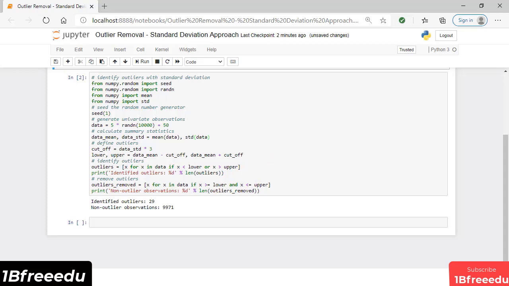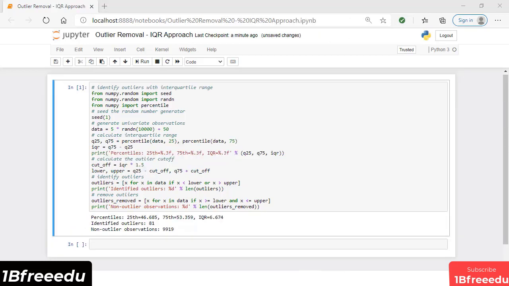All right, let's put all this together. We're going to use the sample data set we generated earlier. Running our code, we'll first print out the number of identified outliers and then the number of observations that are not outliers, demonstrating how to identify and filter outliers respectively. So far, we've only talked about univariate data with a Gaussian distribution, i.e. single variables. You can use the same approach if you have multivariate data, i.e. data with multiple variables, each with a Gaussian distribution.